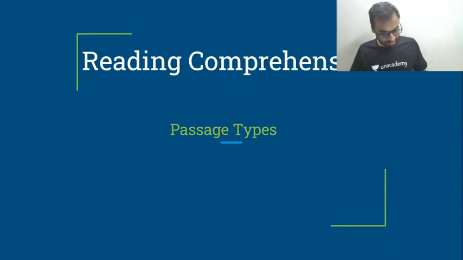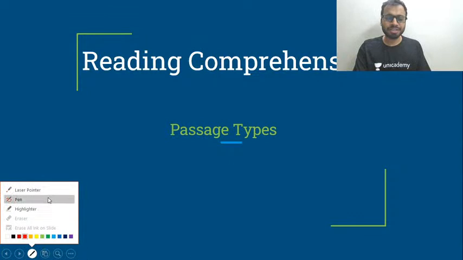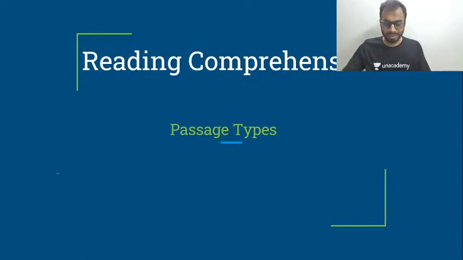Today, as I mentioned, we are covering various aspects of reading comprehension, right? Now, when it comes to reading comprehensions, there are typically three kinds of passages that you can expect in your management exams, right? We all understand that those passages are very abstract in nature, very confusing, very wordy. Every sentence has like 35 to 40 words, right? So, how do we crack that?